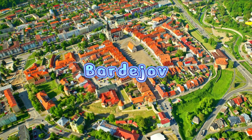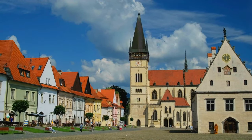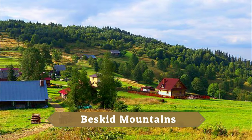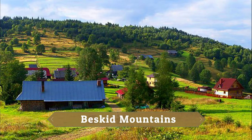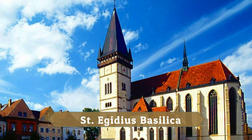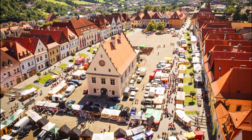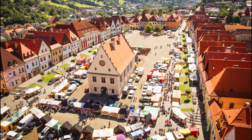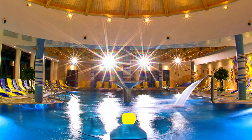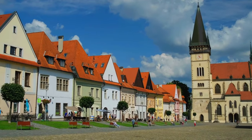Bardijov is another UNESCO World Heritage treasure in northeastern Slovakia. It is an ancient town with Renaissance buildings that looks like it was frozen in time. It's one of the most beautiful places to visit in Slovakia. The Beskid Mountains are all around it. It has a lot of wooden churches and houses in the Gothic style. The famous Saint Egidius Basilica is a beautiful example of Gothic building that covers the skyline of the town. The market area is the most interesting — this beautiful plaza with some of the most beautiful pastel-colored buildings is the center of city life. The unique Bardijov Spa is known for its mineral waters and healing treatments. If you want the best view of the city, climb up the tower of the Basilica of Saint Egidius. The scenery will blow you away.